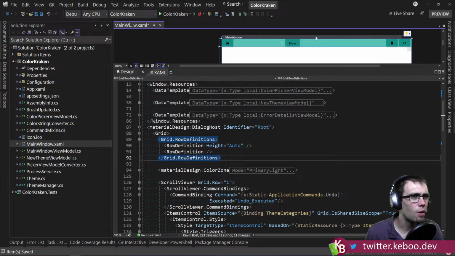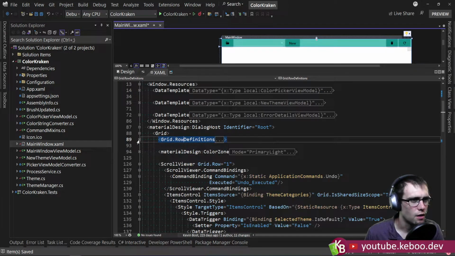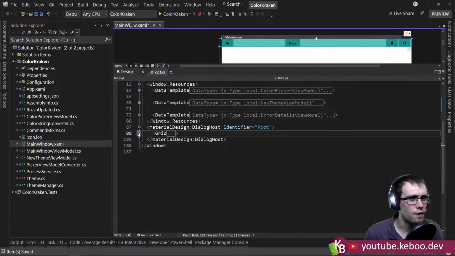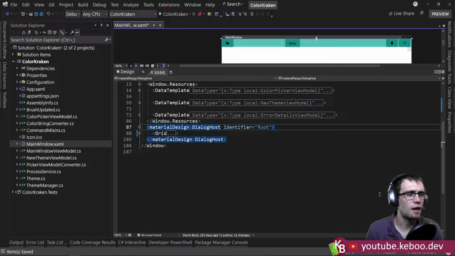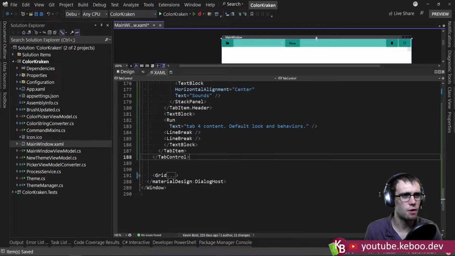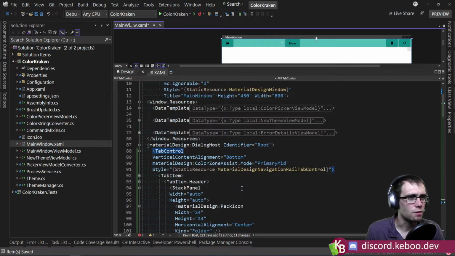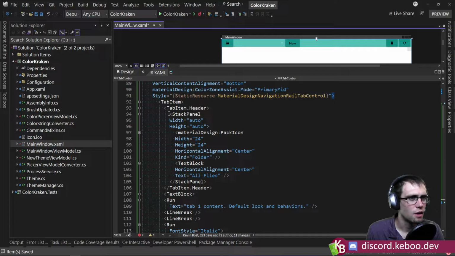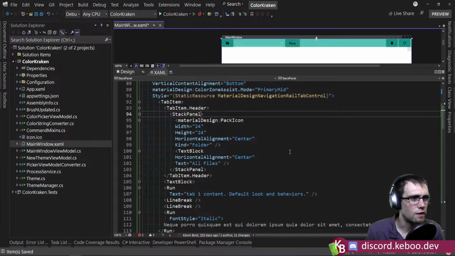Okay, so let's look at this. We got a dialog host that I think I still want going over the top of everything. And I think I want this grid being inside of the navigation rail. So I think what I'm going to do is something like this. Okay, so we're going to do this. And then we're going to get rid of, well, we don't need that.